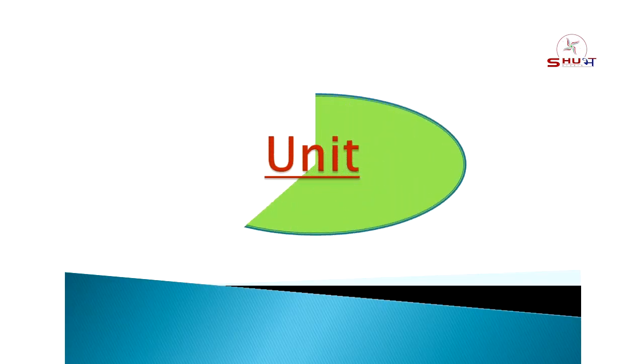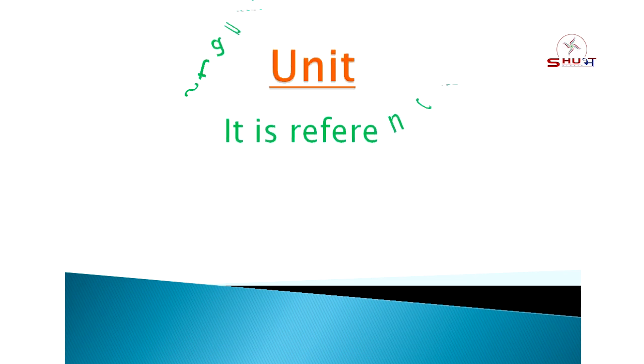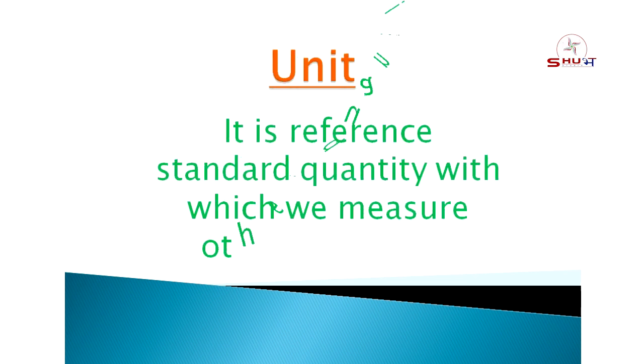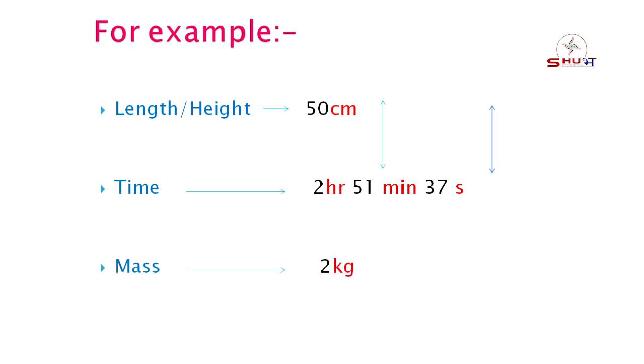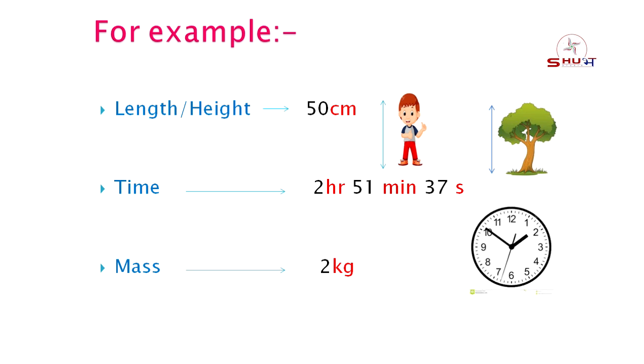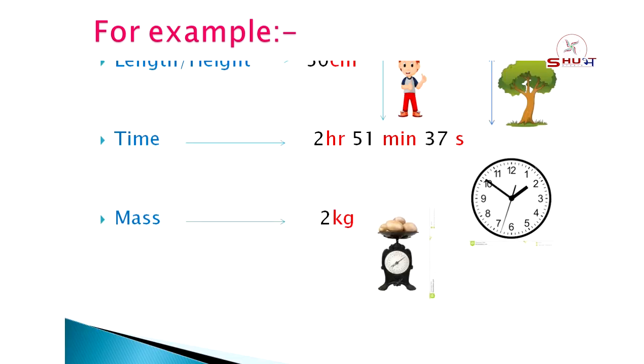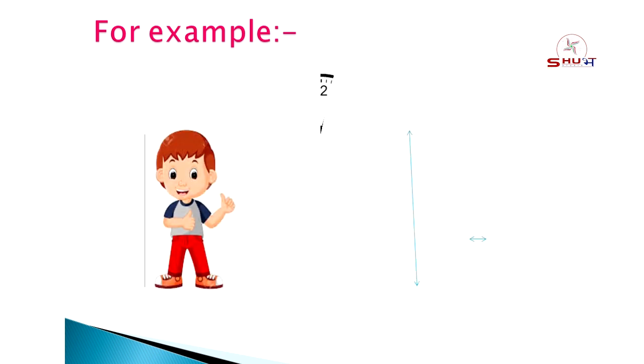Here we have about the unit - what is a physical quantity and what is actually the unit. The blue colored words are all physical quantities that we can measure, like time, mass, length, height. There are many other things, but I've given only three examples here. The black color shows the magnitude or numerical value, and the red colored ones are called the unit.